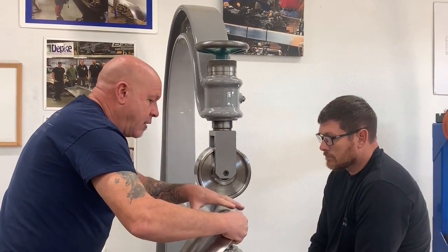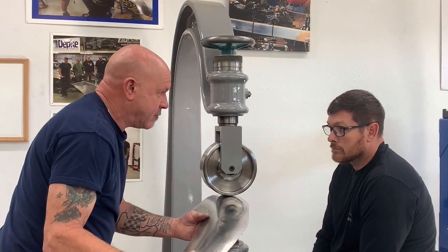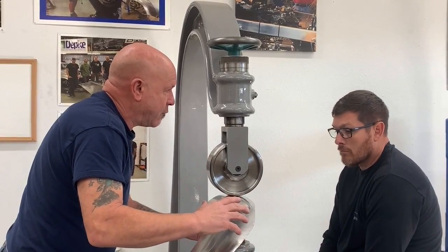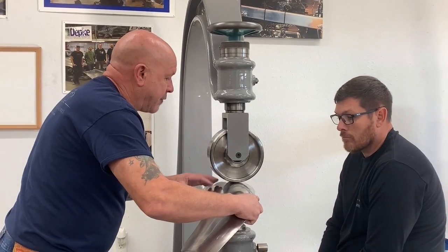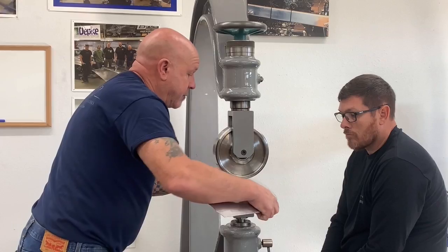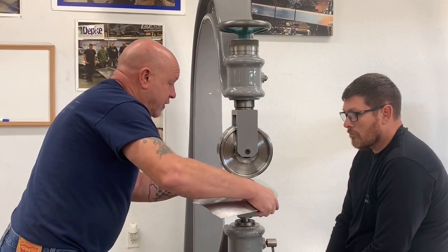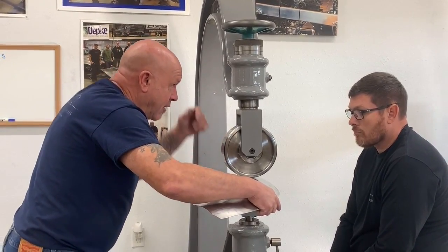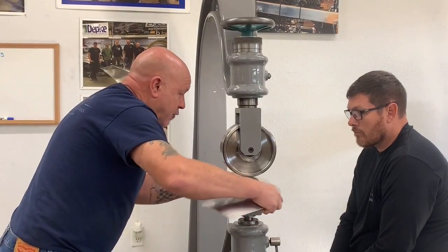Notice how I have my hand at the easiest point. If it's all the way back here, I've got a lot of movement and a lot of difficulty trying to control the panel. Coming in close, I can now fully control that panel. If I'm too close, I don't have enough time to be able to keep moving my hands, distance-wise. But at the same time, with this hand here, I'm pulling the panel down and using a little English. Okay. So there's a lot going on all in one.